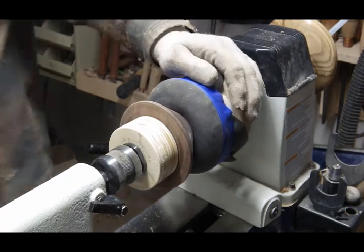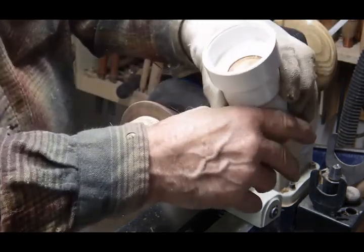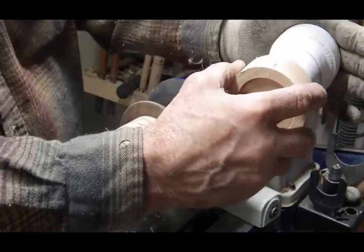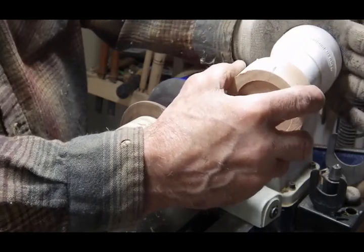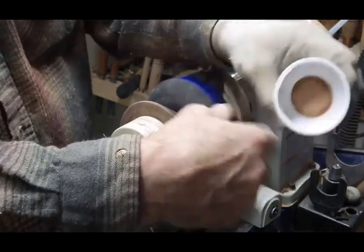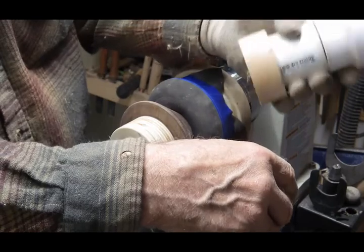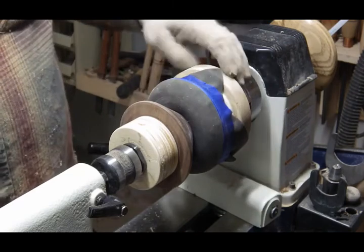I'm even making a small one right here that's going to be used for small boxes, hollowed out, end grain boxes, things like that. It will have a rubber seal on the end. Use vacuum. I can put it on there to do my sanding, decorate the bottom, whatever's necessary. The ideas are limitless. All you got to do is sit and think about it. That's completed, all except trimming.